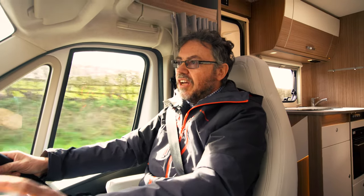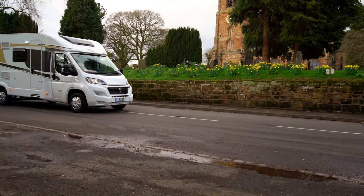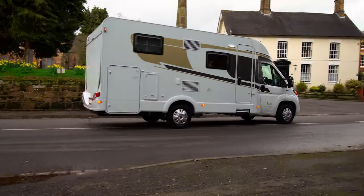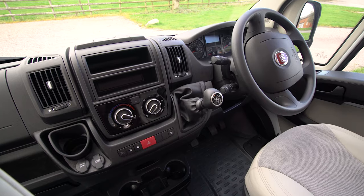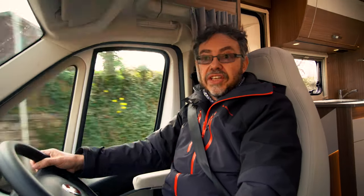There are a few surprises on the base vehicle front — it's a Fiat Ducato with the 130 bhp engine and 6-speed manual gearbox. It's worth noting it's got the wide track chassis, although not with a low floor because this vehicle has a flat floor right through the living area. Spec includes cab air conditioning, cruise control, passenger airbag and ESP — all the stuff you really need. But you will need to budget a bit more if you want a stereo and things like a reversing camera, which you'll need to negotiate with the dealer.